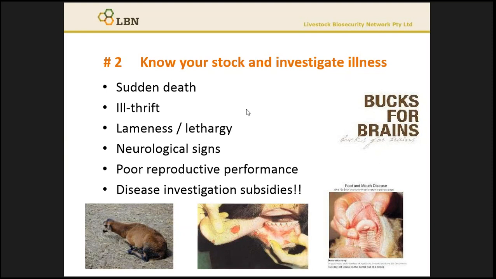In some enterprises, a change in health status will be easy to detect. So dairies find it easy to detect small changes in milk production or quality, whereas others, especially our grazing livestock enterprises, you need to have really good powers of observation, know what's normal for your animals and investigate quickly.